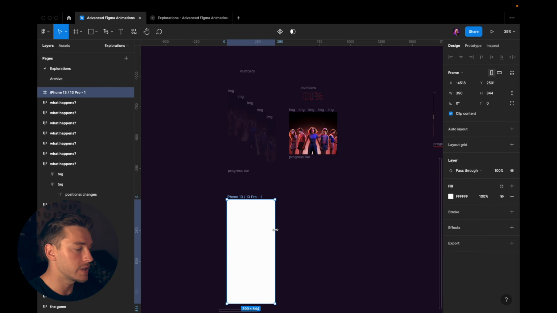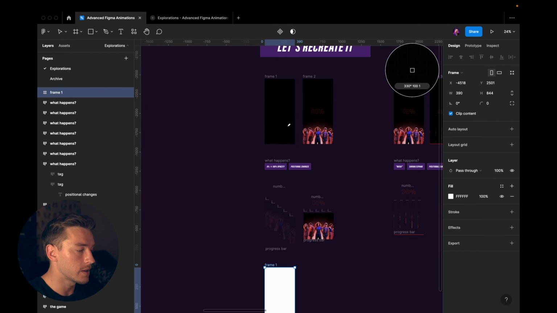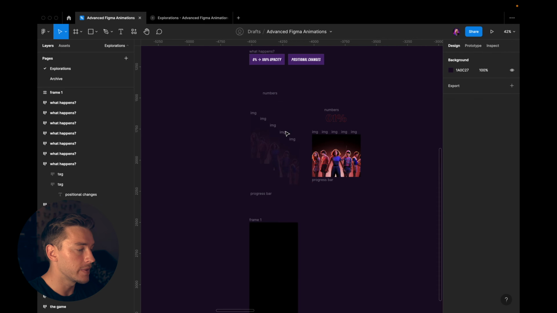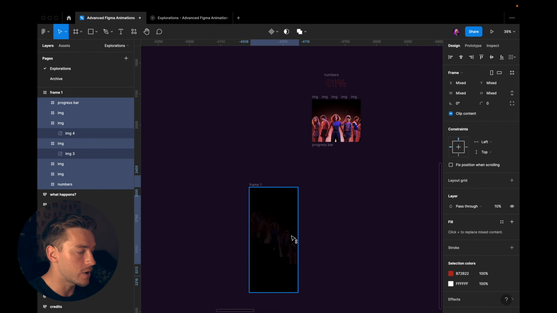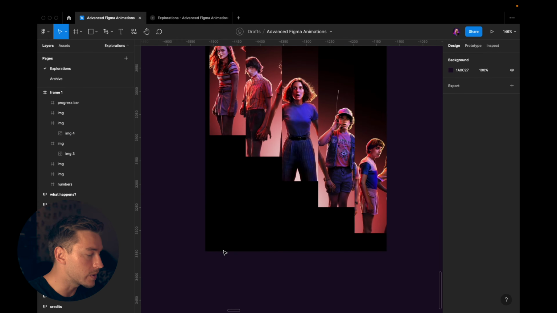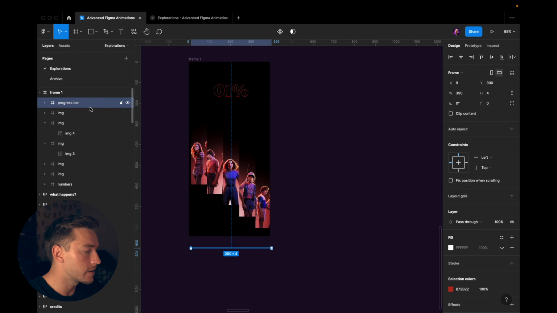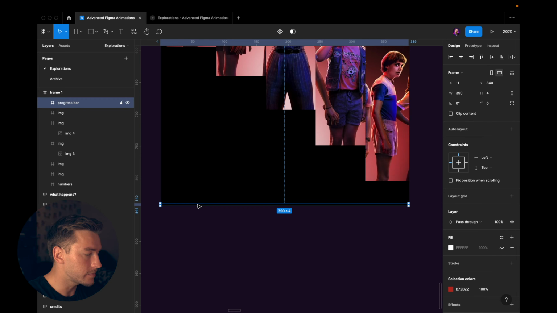Take the iPhone 13 Pro, because that's what I've used. Call it frame 1, give it this background color. Then I'll just take these things we have here, drag them inside, give them 100% in opacity for now, just so that we see what we're doing. And give me the progress bar, put it here so that we can see that as well.